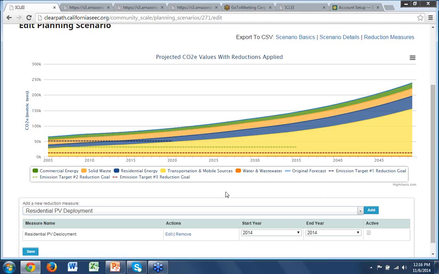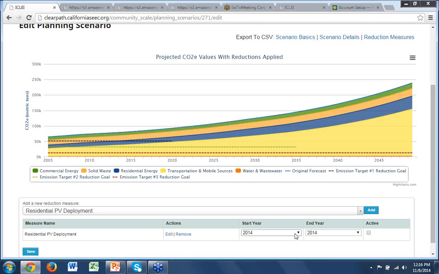So now comes the big part about implementation over time and cumulative effect. We have the residential PV deployment. You can edit the actions within this particular measure, or you could remove it. And here's what we're looking at, the start and the end year.